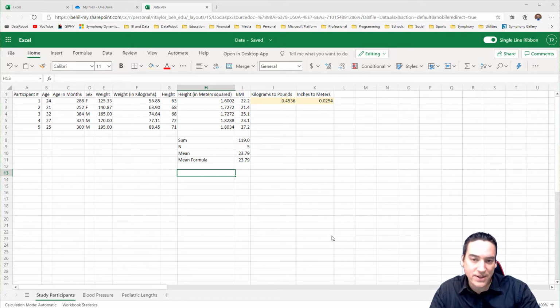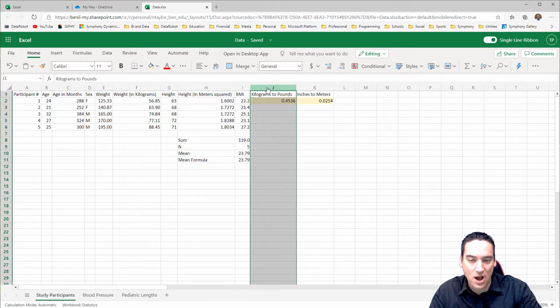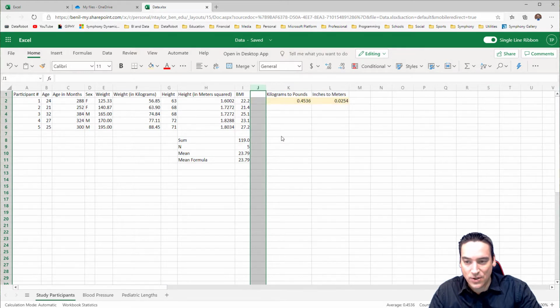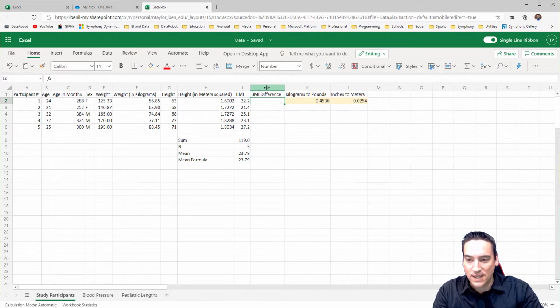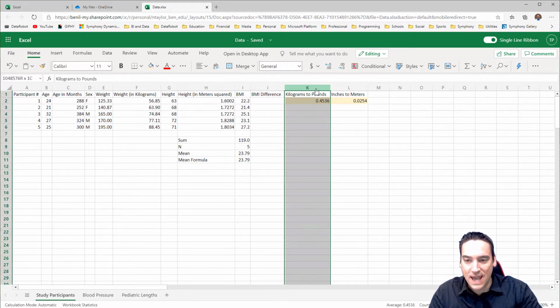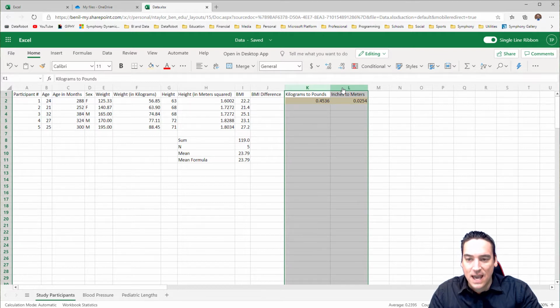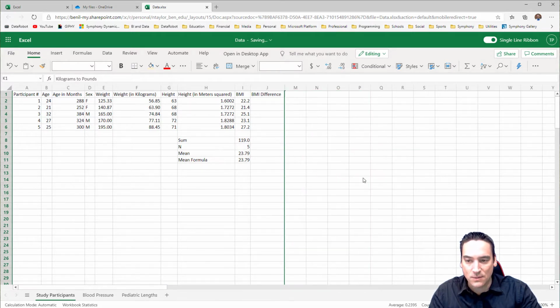Okay, so we're going to do a couple things in our setup to our Excel spreadsheet. Some things that have to do with formatting more than anything else. One of those is I'm going to hide columns J and K here in a moment. The first thing I'm going to do is click on column J, right click, and then insert a new column. And what I'm going to do here is call this the BMI difference. Just as a reference, we'll double click on the cursor between the two columns, and then click on K, hold my mouse button down and highlight L, and then right click and choose hide columns. Now those columns are hidden.